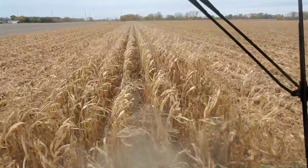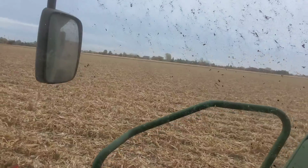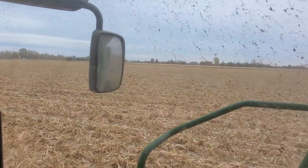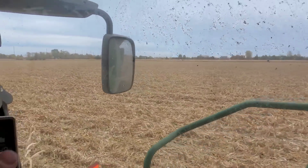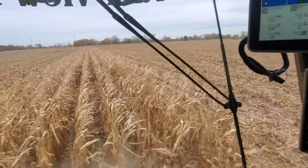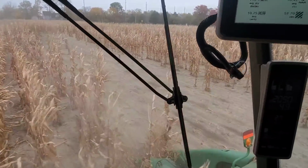Got the last 8 rows here on this side of the field coming out. We're gonna go over there. I got end rows that go kind of through the middle of the field at the back half of the plot there, so we'll have to get those out, and then we can do the plot, clean up the rest of the rows that are over there, and we'll be done in this field. About 10 acres left, it says. Well, there's the spot I should have come down and replanted.